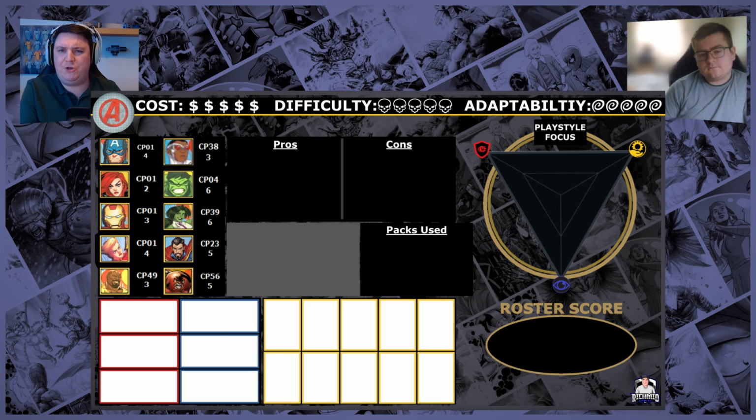I want to talk about Juggernaut, because people may think that's a strange addition to the roster, especially when there are so many other affiliated characters that we could bring. So why the Juggernaut? So one, he's the Juggernaut.